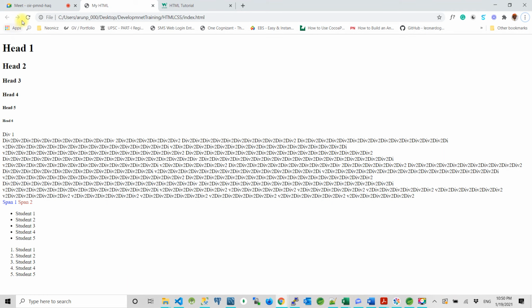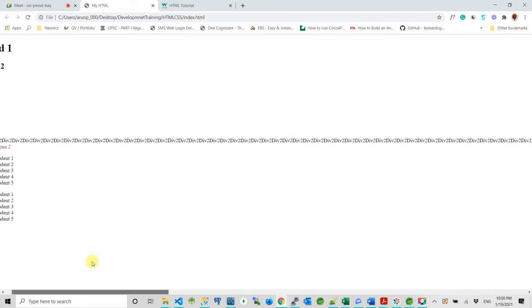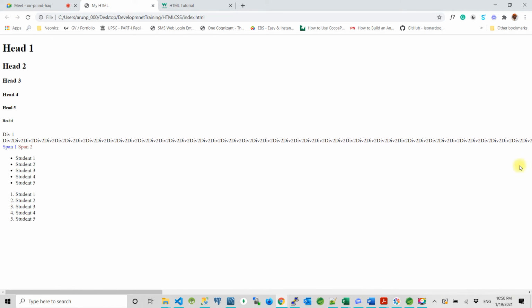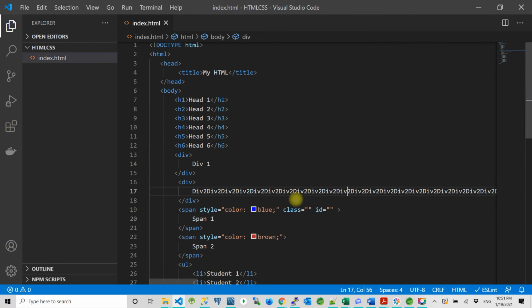Now you see all this content in a single line, it actually runs up to the right corner. It doesn't go down. And we got the scroll as well. So we want to change this at this place.